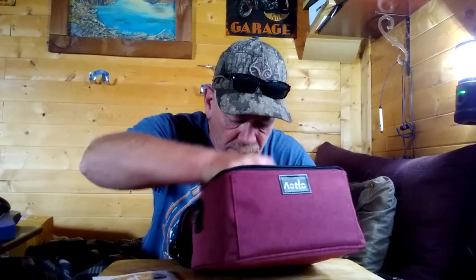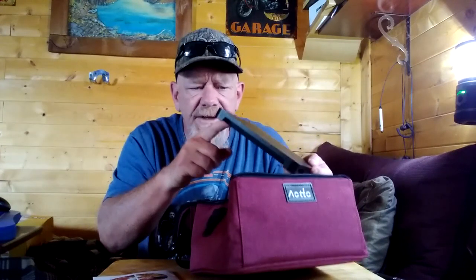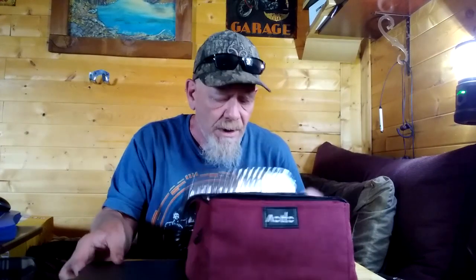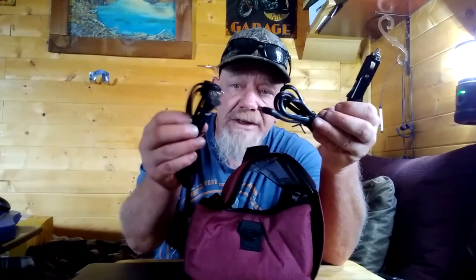Inside, it has a hot plate that works off different voltages, and that goes down on the bottom. It has cord connectors on the back — a slot where you can plug in different cords depending on how you're going to run it. The cords are stored in a convenient little pouch in the back, and it includes both the 110-volt cord plug and the DC 12 or 24-volt plug.